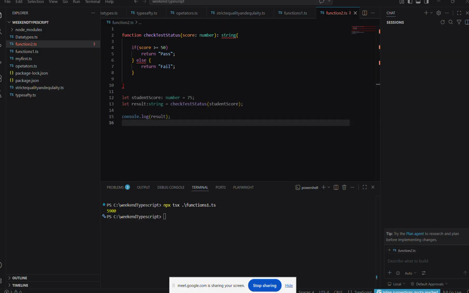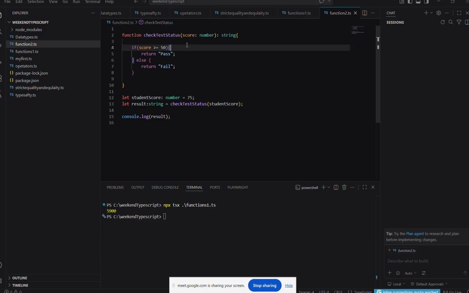What is showing error over here? String. So now let's run it. Okay. So see, we have a value of 75 over here. Now function check status will be called. 75 will be sent in the score. It will verify 75 is greater than or equal to 50. Then return pass. Pass will come in the result. Else it will return fail and fail will come in the result.